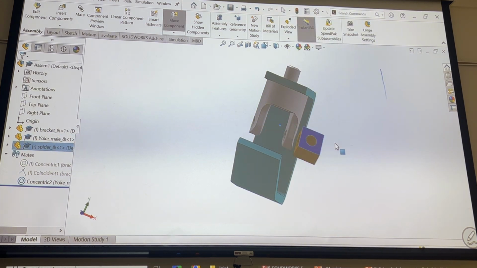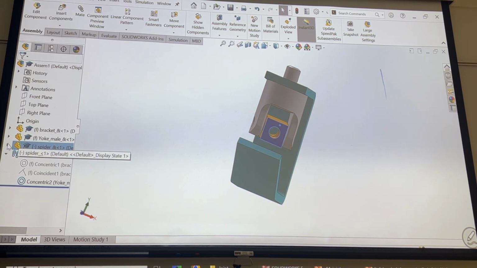See? But the hole will always be aligned. Alright? And what is the best way? Make the middle plane of the spider and the middle plane of this piece coincident. Alright? So spider.